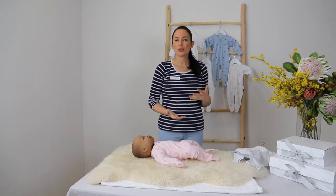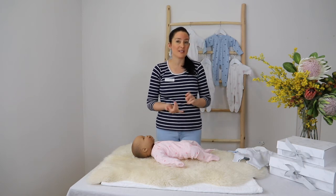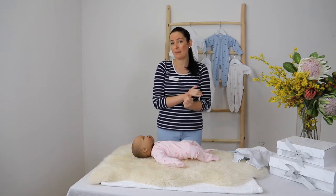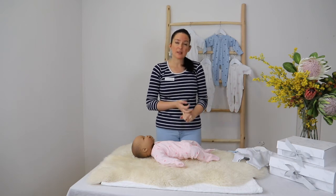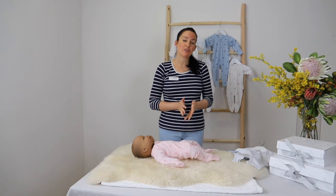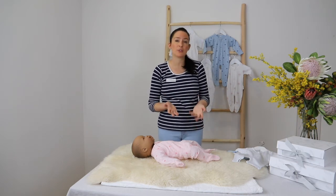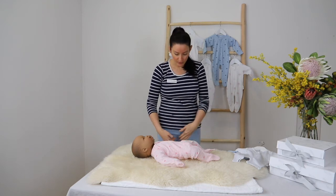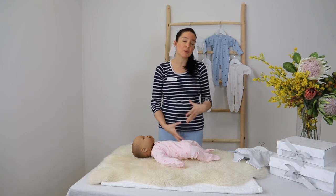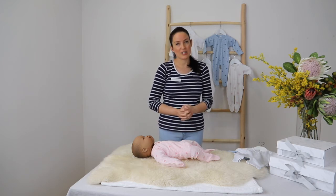So I guess what to look for in a Growsuit or onesie if you are going to purchase one are a couple of things. You want to look for the size, so what size is going to be right for your baby. What features and benefits does the Growsuit have? So what are some of the things that you feel are really important to have in a Growsuit for your baby? Do you need to have inbuilt feet? Do you need to have inbuilt mittens? Do you want a zip? Do you want one without a zip? Zips are great. You can get ones with clasps through the crotch area to access the nappy, which is also great, but often the zips are just really easy, particularly when the baby's quite young, to change the nappy.